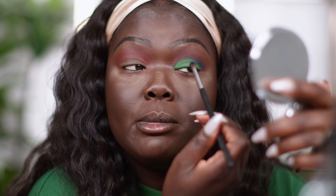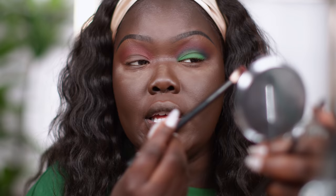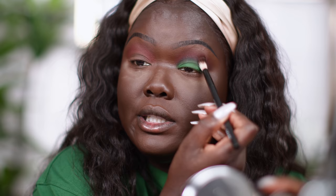So I'm taking a little bit of a smaller brush. I'm just gonna keep blending in there, right there. Yeah, that's helping that out a lot more. So now I just need to make sure that we're nice and blended and that this blue doesn't take over the red, because the blue is making it a little bit too smoky and I don't want it to be a smoky eye. I wanted it to be a bright eye look, but that blue is needed to blend them together.